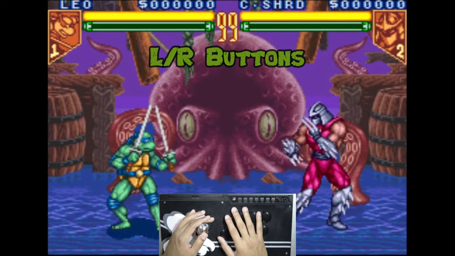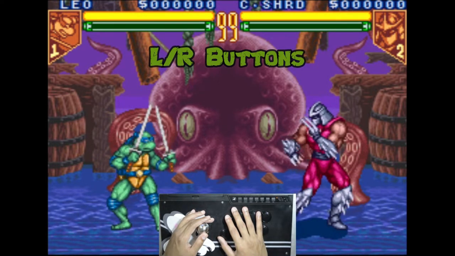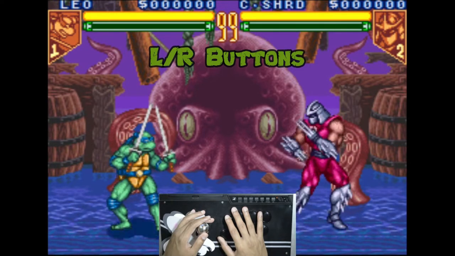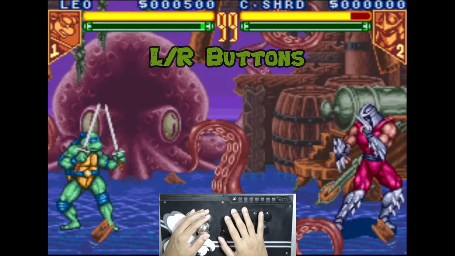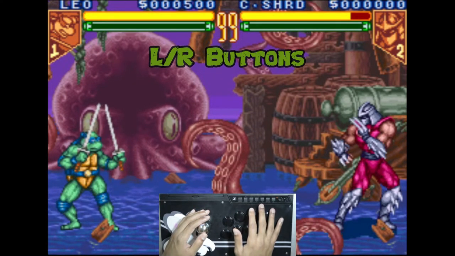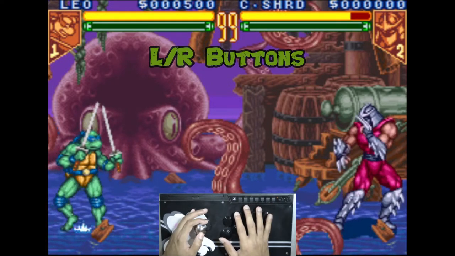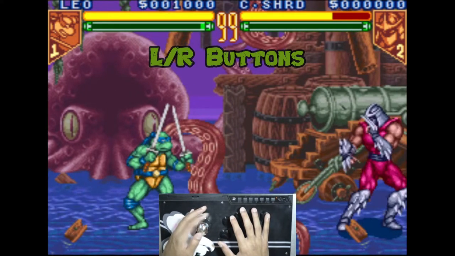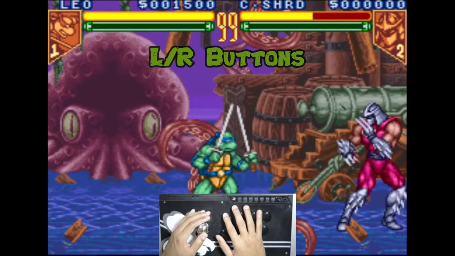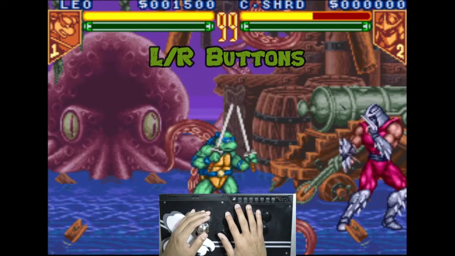Even though the default controls don't use the L and R buttons, they still have a use in battle. As stated before, walking forward with Leo and then trying to do his Shining Cutter will most likely lead into his DP. But if you hold L or R, and then do the move with any of the punch buttons, you would get Shining Cutter even if you're walking forward. If you're not a fan of doing it with negative edge, then this is another option.